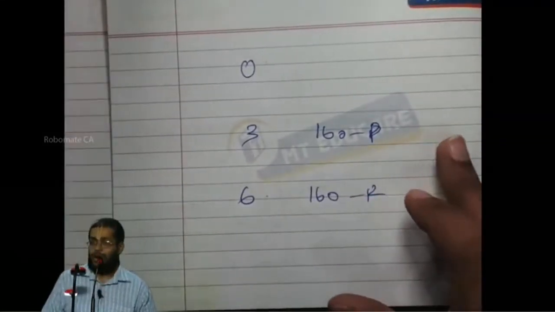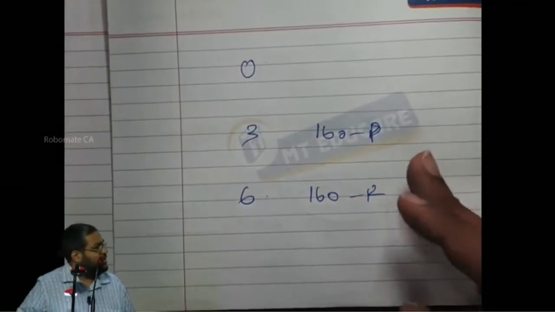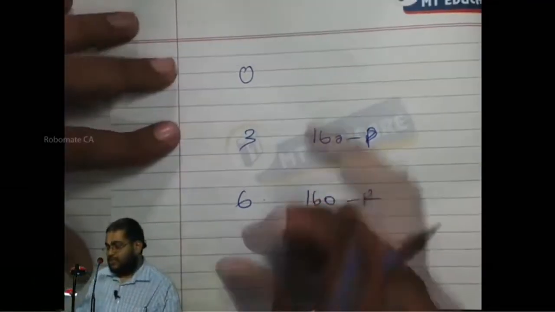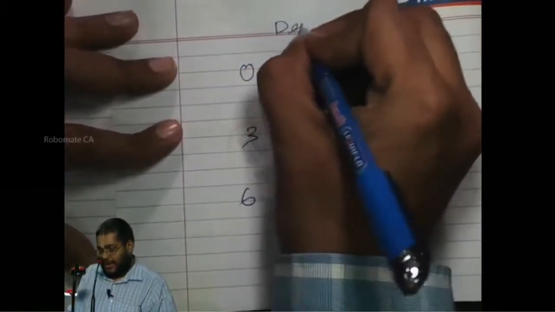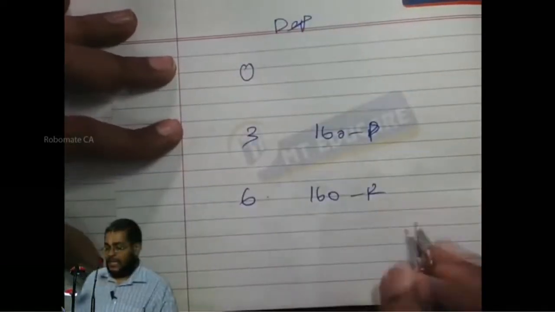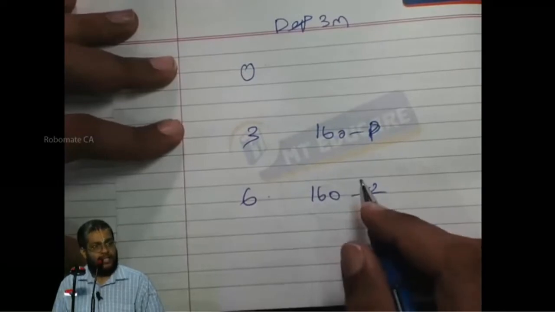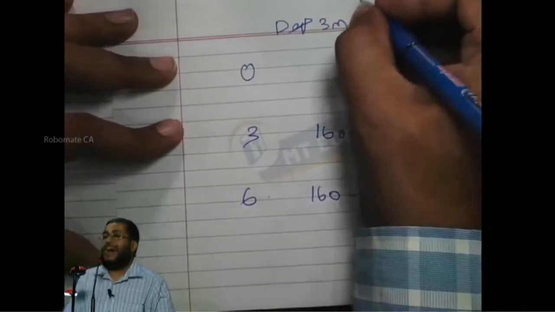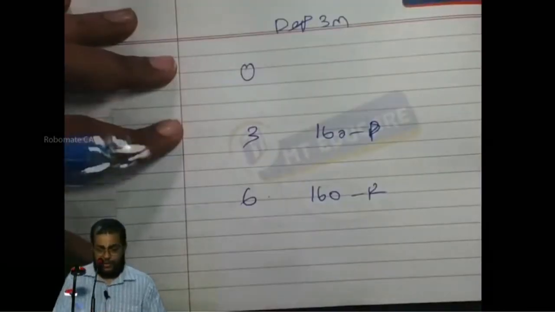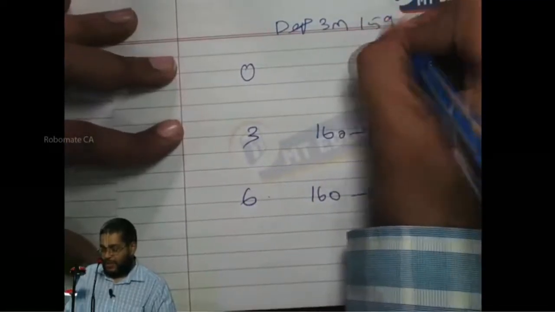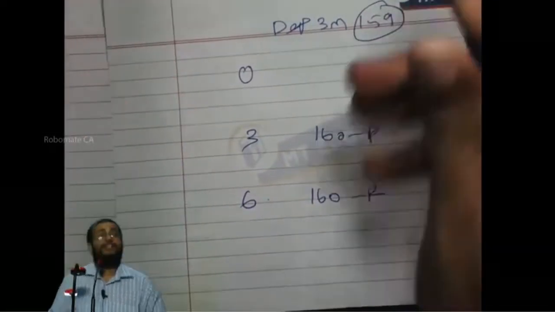if I have a payable tomorrow, I will deposit today foreign currency, right or not? Yes, that means today I am going to deposit. For how many months? 3 months. Present value of what? 160 doish mark. Suppose, at an assumed number, I am not calculating accurately, it is how much? 159.